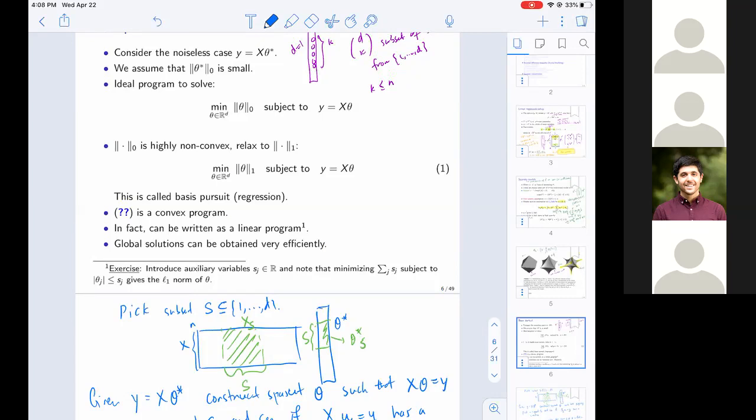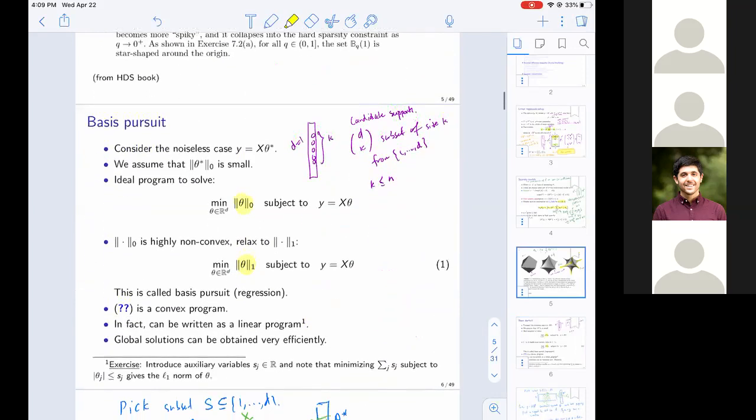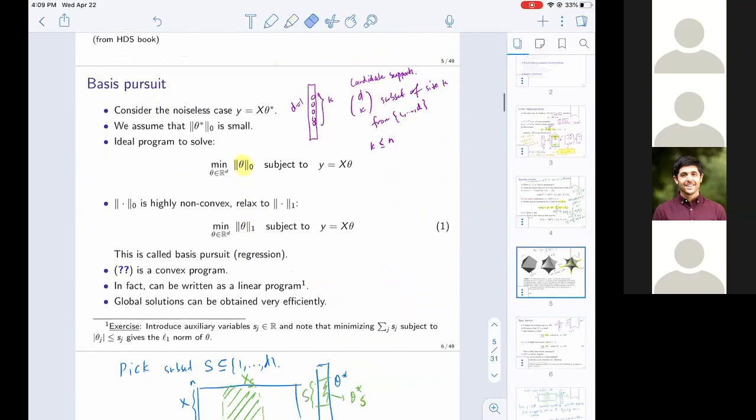Okay, so there is another popular approach which relaxes this L0 norm to the L1 norm. Instead of the L0 norm, we try to minimize the L1 norm, and the L1 norm is the closest of these to convexity. So it's convex, and if you've taken an optimization course, you might recognize that this becomes a convex optimization problem. Minimizing a convex function subject to a convex constraint, in this case a linear constraint, is a convex problem.